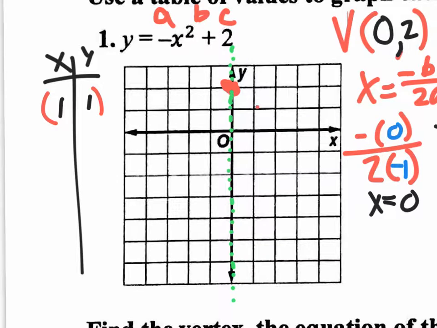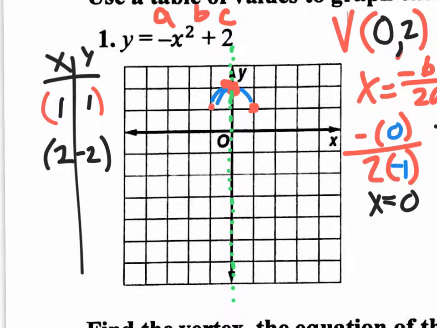Okay? All right. So let's go to the coordinate 1, 1. Let's put a dot right there. 1, 1 is right here. Okay? So let's get some more points, because even if I map it over, it's still a very small parabola, right? What other point should I plug in? We already plugged in 0, which was the easiest. We already plugged in 1. Might as well plug in 2. If we plug in 2, we're going to have 2 squared, right? What's 2 squared? 2 squared is 4 with the negative in front. That's negative 4. And negative 4 plus 2 is negative 2.